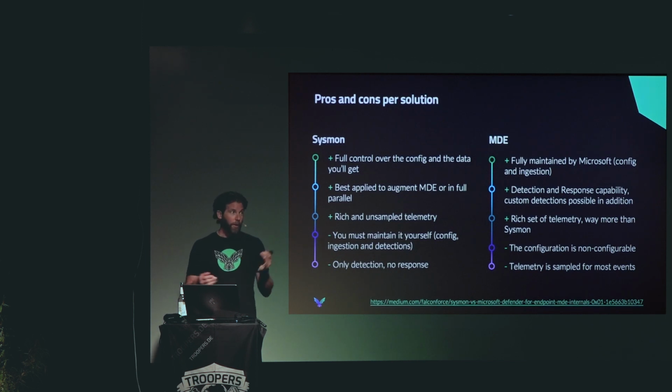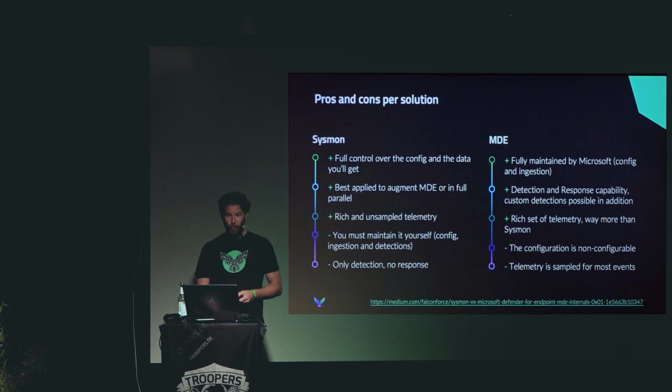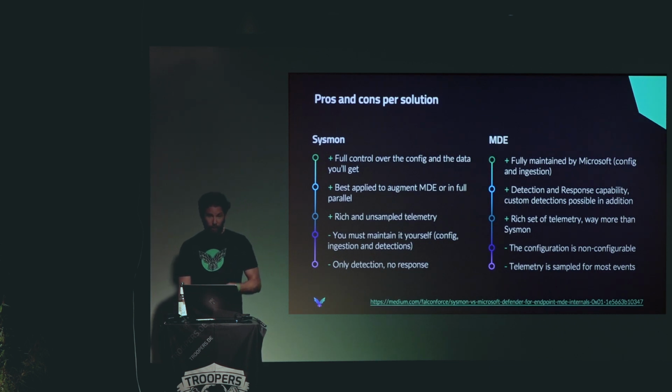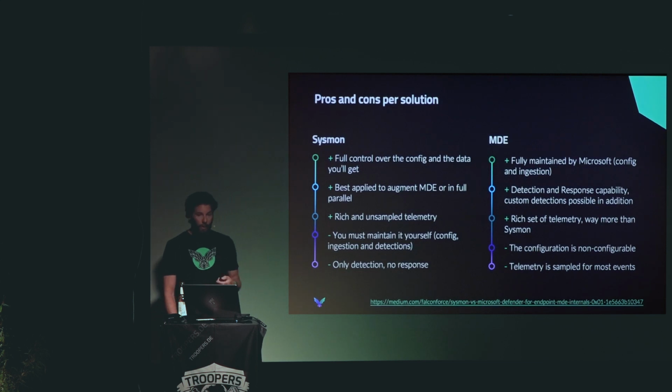But that's the case with a lot of the EDR vendors, where they ship the data to the cloud, then it gets processed, but in the meantime, that process is already running, right? So it can't always be super accurate. Downside is that the configuration is locked, and there's a lot of sampling on the telemetry. So that's sort of the high-level view.